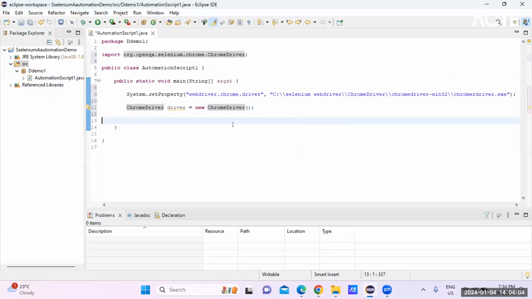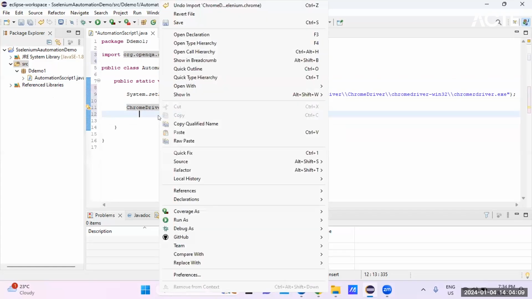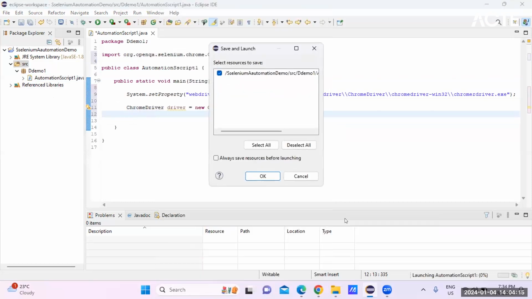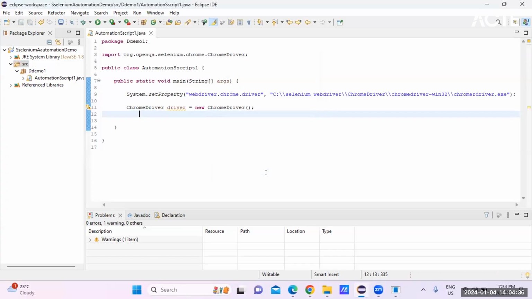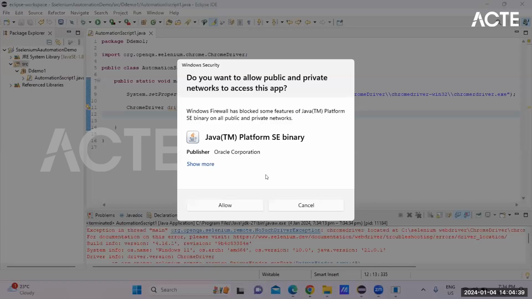Now if you try to run it, it will open the browser. Right click, run as Java application, and just click OK. See here, it asks whether you want to allow public and private network access.